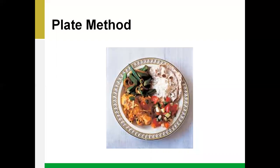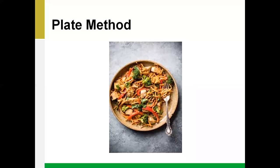And then also sometimes, we're cooking things like casseroles or mixed dishes. I mentioned soups. Might not look like 3 separate quantities of different food, but it might all be mixed together. So you'll notice on this plate, there's some noodles, but also lots of those colorful vegetables. There's some tofu or chicken on there as well. So although it's mixed up, if you were to separate it out, you're still doing that half a plate of vegetables, a quarter plate of your grains and starches, and a quarter plate of your protein.